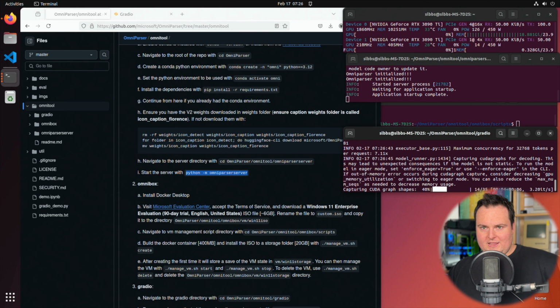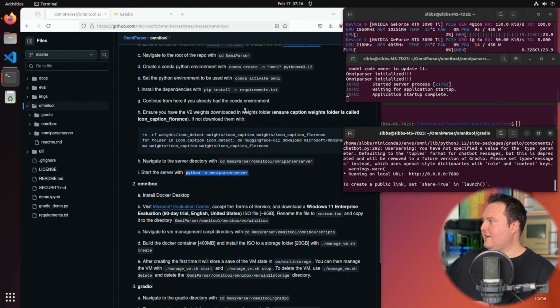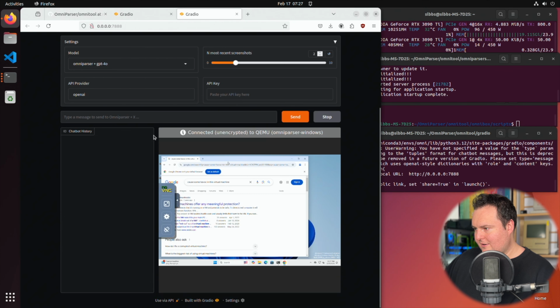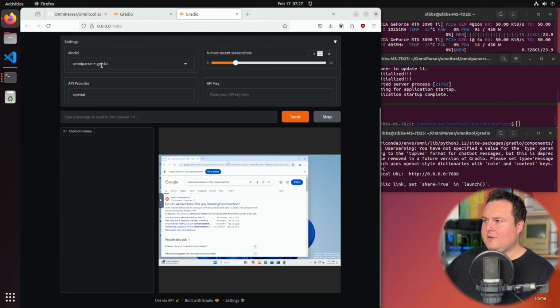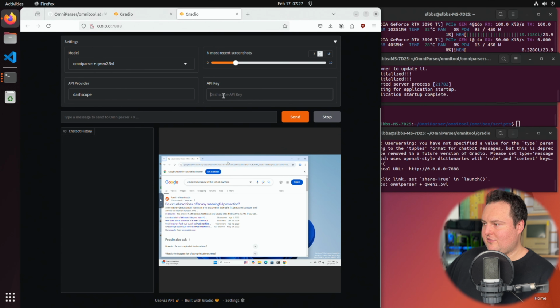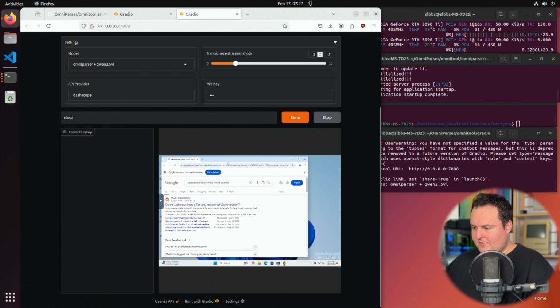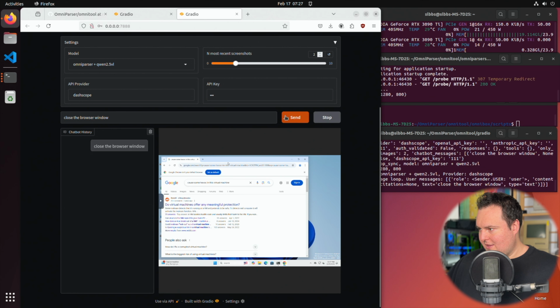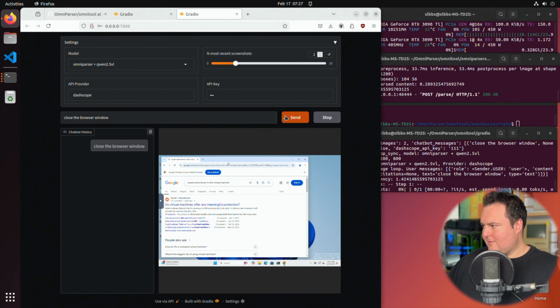And again, if you're running the model for the first time, it will go ahead and download the files from Hugging Face. All right, it does seem that they are both working together on one card. So let's go ahead and see what happens. We will, of course, have to once again change this and feed in any API key. I've just been doing 111, but I would imagine anything will work. Close the browser window. And this is really my first time seeing how well, if at all, the 3 billion parameter one will do.